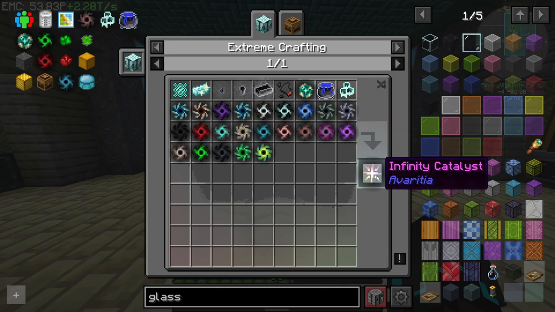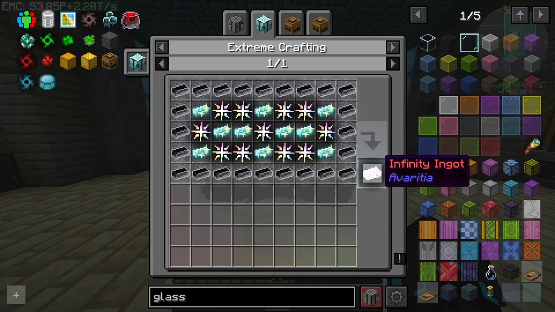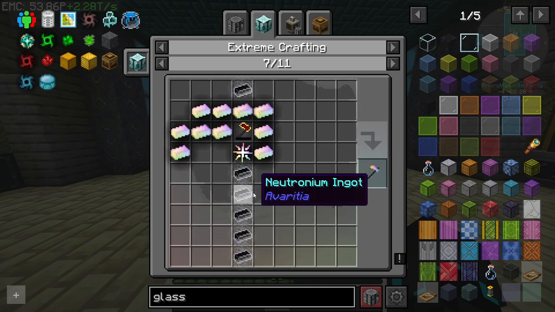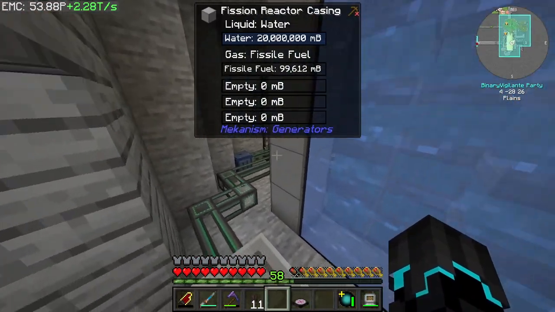May I remind you that this is the recipe for the infinity catalyst. We need, well, for the infinity ingot, we need a lot of catalysts for one infinity ingot. And, well, if we want to make every single item here, yeah, we're going to need quite a few. But this system is now working.